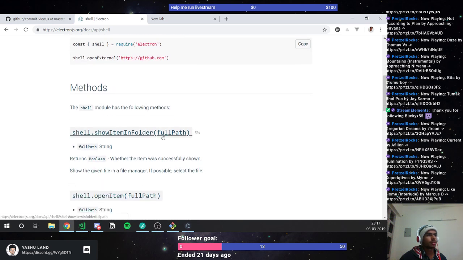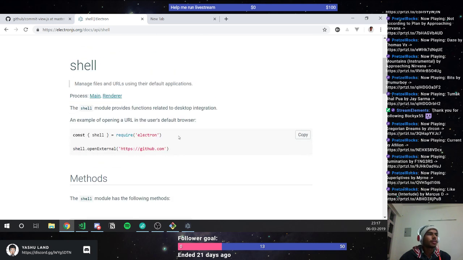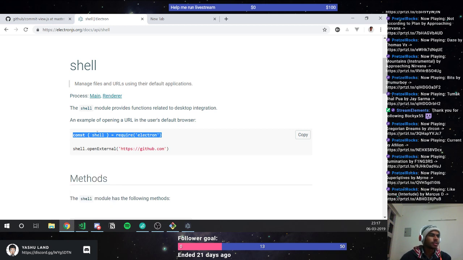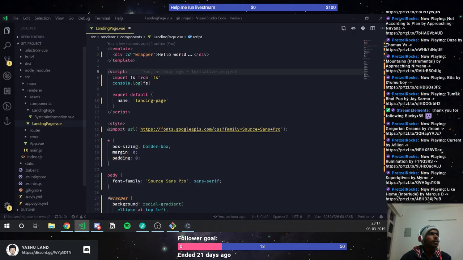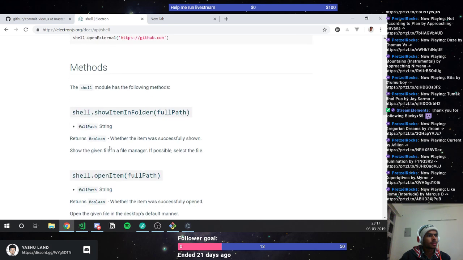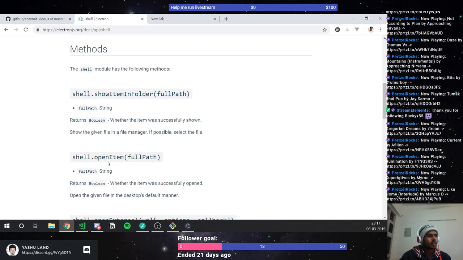Yeah, I mean, now I understand how this thing is easier to use. Now I can just import this shell module from the Electron. No, I don't need to use this file system. Okay, that's helpful. Return a boolean whether the item was successfully shown.